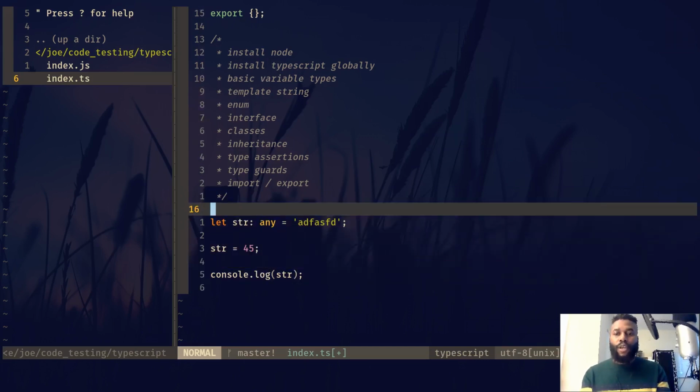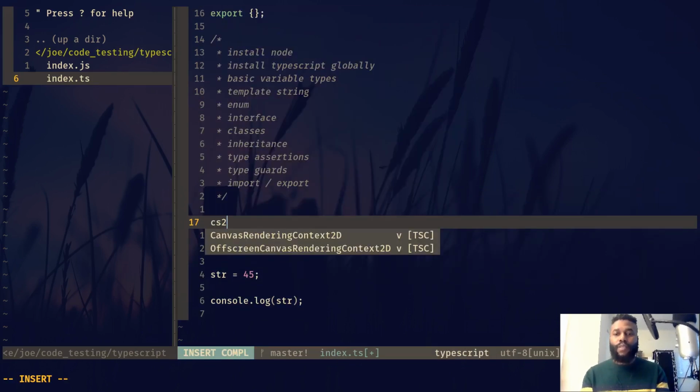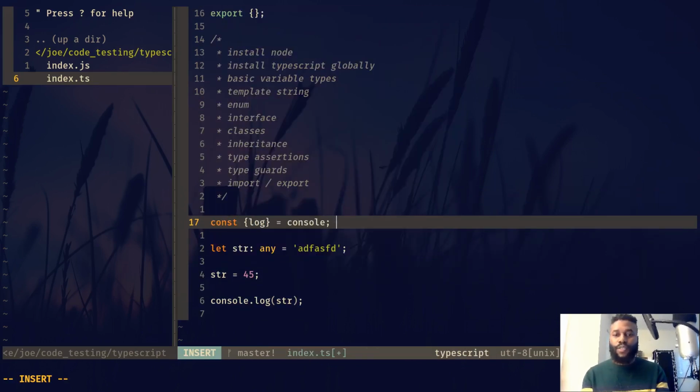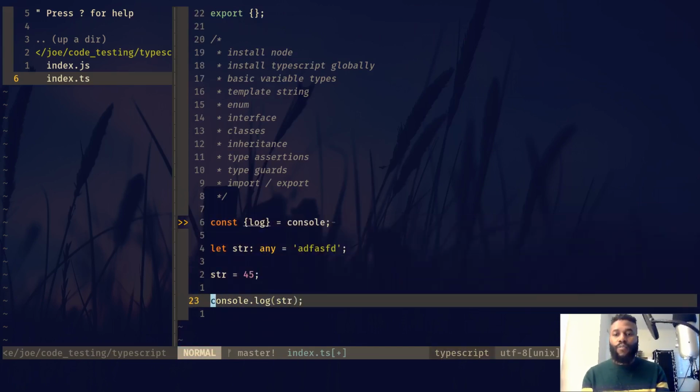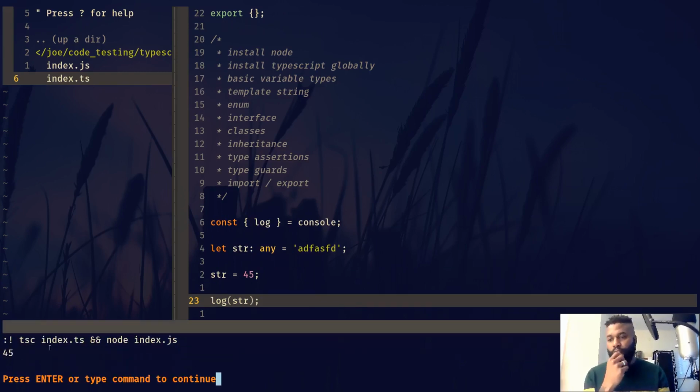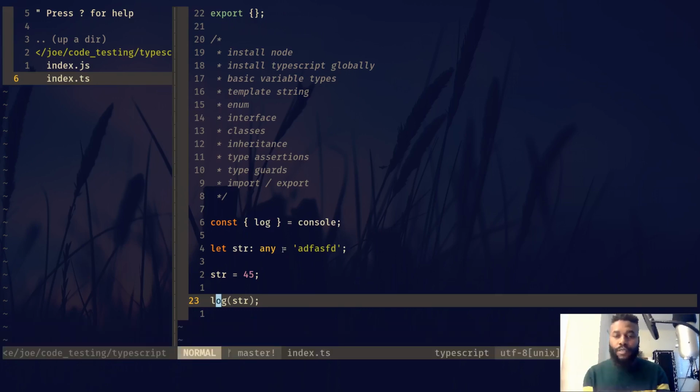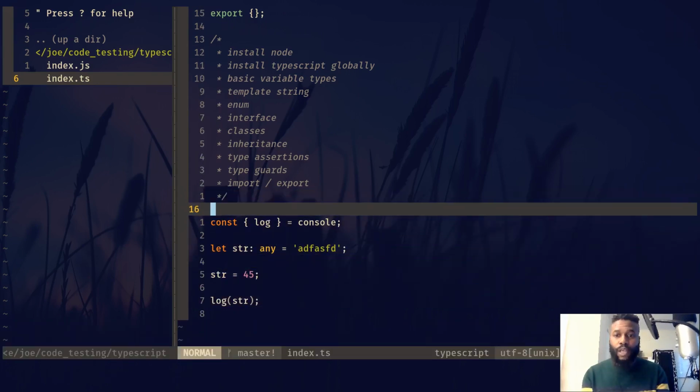I'll explain that more later on when I get to that part. And also one more thing I want to do, because I just love shortcuts so much, is instead of doing console.log, I just prefer to do log. Let's run this one more time, and we will see that we get the same number. Okay, so now we're ready to really get started and get moving.